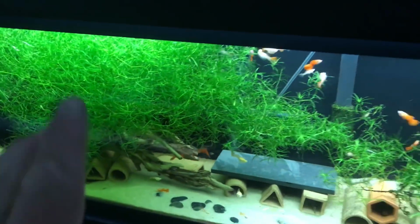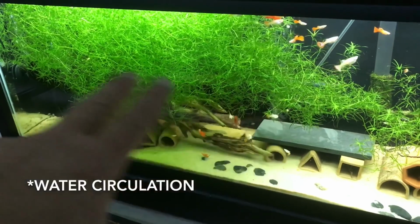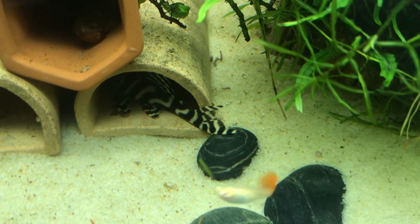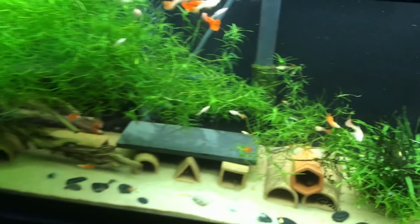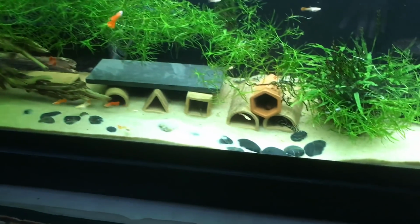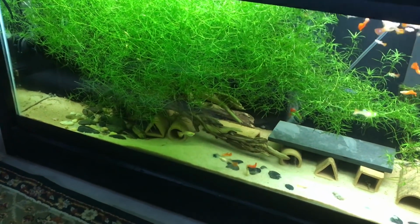But I really need to get rid of a bunch of those red albino guppies, and I need to get rid of some of the guppy grass because it's really restricting the air circulation in this tank. And these L333s, they're high pancistrus. They like a little water movement, a little bit of current, and that guppy grass is just slowing it all down. But otherwise, the tank is doing really well. The guppies are healthy and happy. The Plecos are healthy and happy. But we can make improvements on this tank, and we'll be doing that here in the near future.